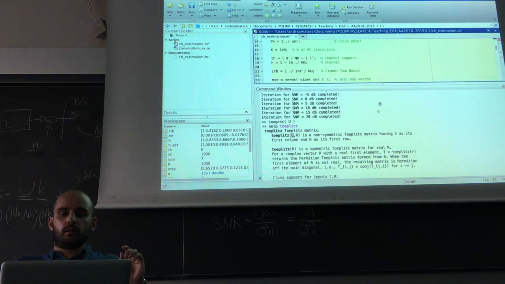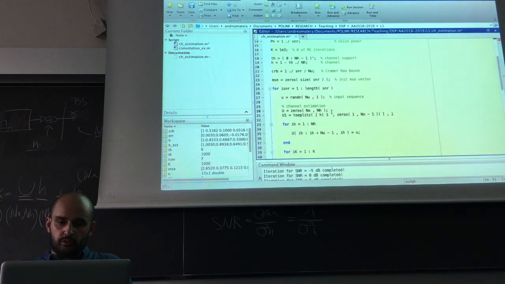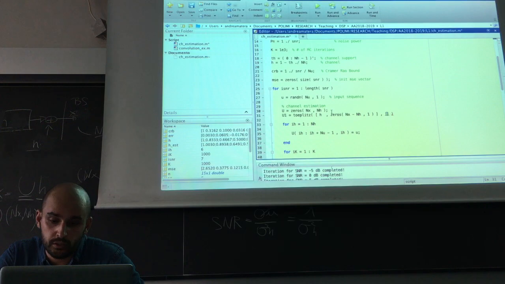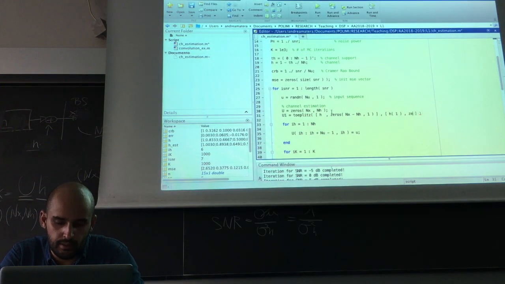It's the column, so I'm wrong. So this should be just H, and then, as you were saying correctly, we have nx rows minus nh, right? And then I lost it a bit myself. Is it correct? Yes. And then we have the first row, which is the first element of H, and then we have nh minus 1, right?